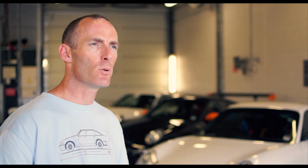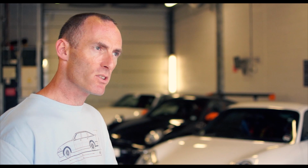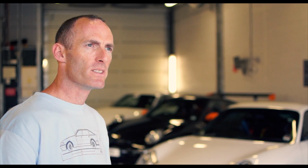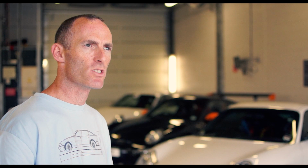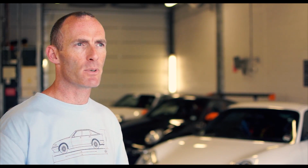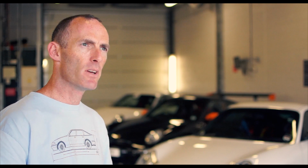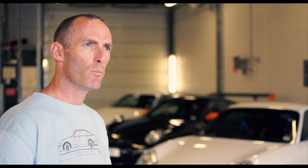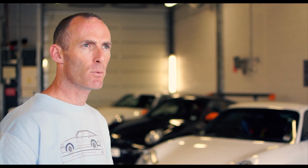We're here at Silverstone in late August, so of course it's absolutely pouring down. We've brought 3 GT3RSs with us, which are parked up behind us. We've brought these down from Liverpool, and what we're intending to do today is to take them all out on circuit, do a few laps in each of them if it dries up. Not so bad now, but it was terrible earlier on, and see if we can establish how they progressed over the 3 generations, what the differences are, and if anyone is better than the other.